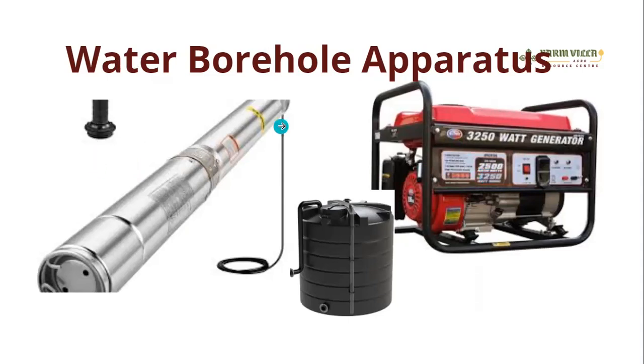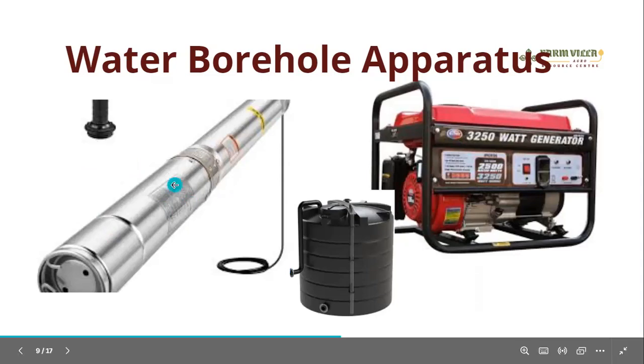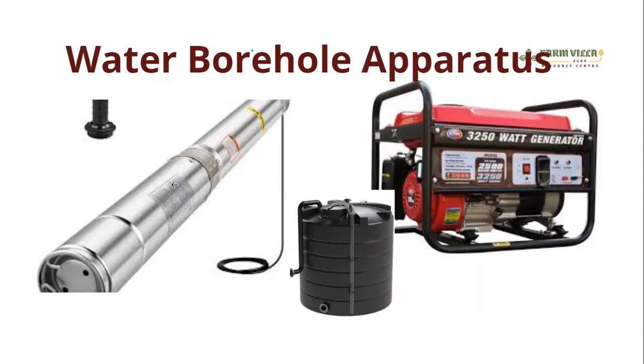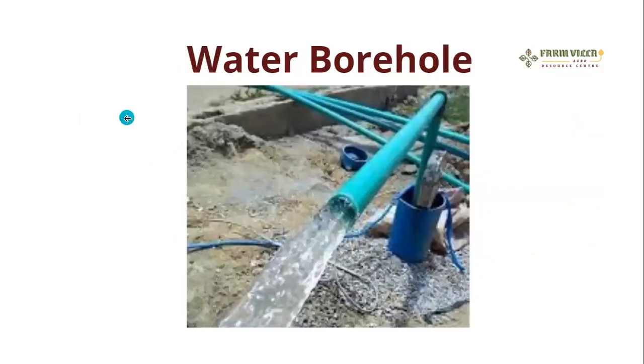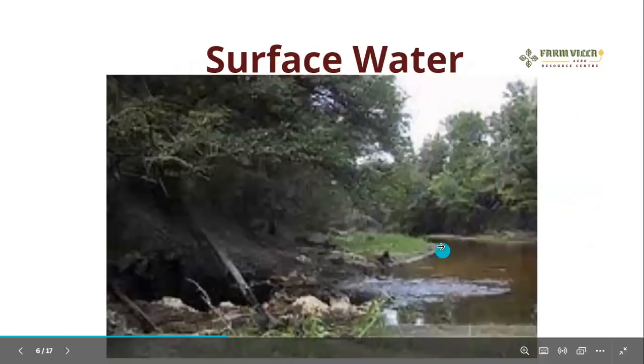When you're using a submersible borehole, you need a submersible pump, you need a tank, because the quantity of water that is coming from here is low. So you need to save the water before you can discharge it to your farm. So you need a pumping machine like this inside the borehole. Then you need a source of light, electricity. And in today's Nigeria, we know there's no electricity. So because there's no electricity, it means you need a generator. It means fuel. And fueling a generator for a submersible pump is costly compared to when you source for water at the surface like this. I hope you can still hear me.